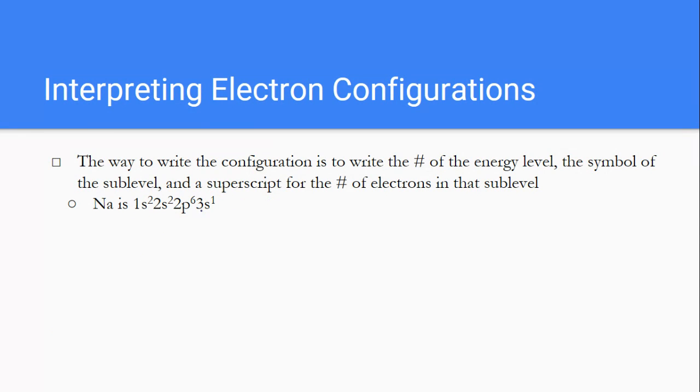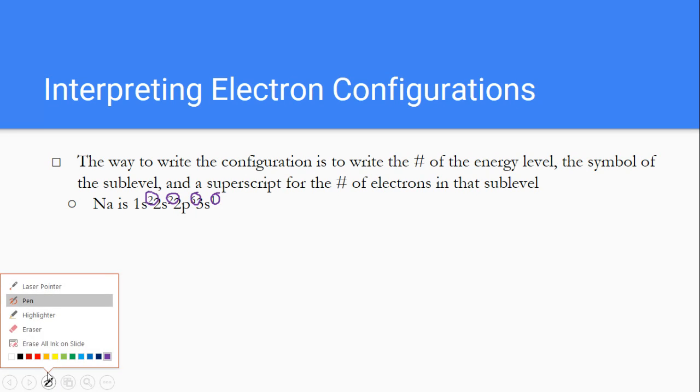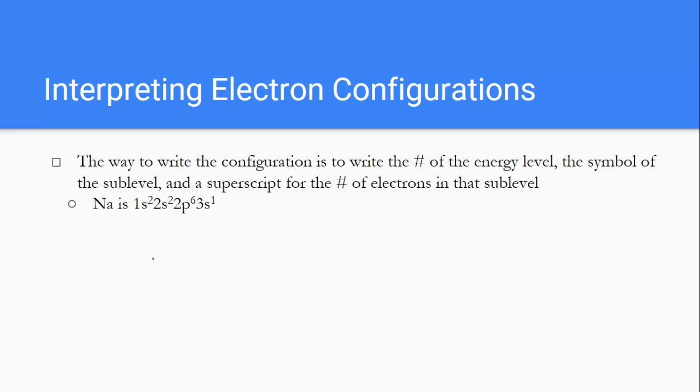If I ask you how many electrons are in an atom of sodium, then you just add up all of the little numbers. There's 2, 2, 6, and 1, add them all up together. So sodium has 11 electrons. If I ask you what its highest energy level was, and it doesn't mean completely filled, just the highest energy level that it has electrons in, then you find your biggest number, your furthest one out, and you would say 3.